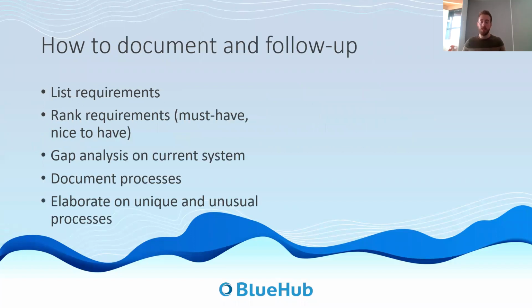Now, this doesn't have to be over the top. There are a few tips that I definitely give to you, and I'll show you some examples of what we do. But it's really important that we at least list out the requirements, rank them as must-haves and nice-to-haves. That's important. So one, the client can confirm, did we get every requirement? And then we can confirm back if we understood your must-haves and nice-to-haves.